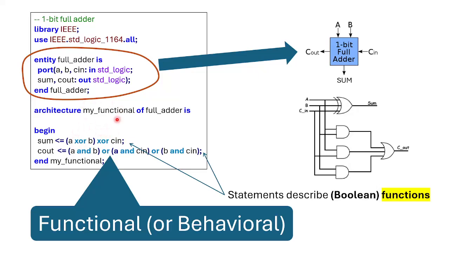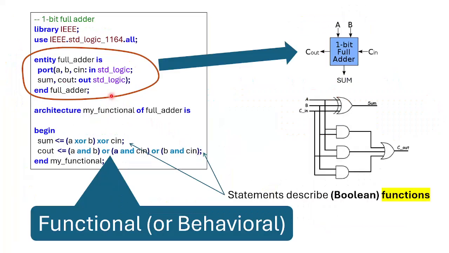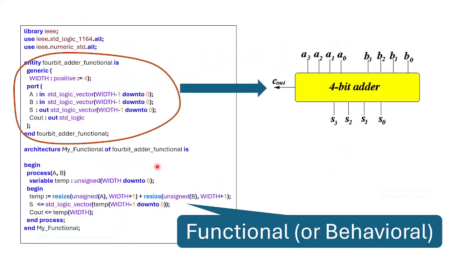So in summary, so far, this design entity is described at the top level using the structural approach, which is the recommended, preferred one, at least at the top level, while the component itself is described using the functional or behavioral approach. So one could also actually describe the top level design entity, the 4-bit adder, using the functional or behavioral approach from the first shot, and have that described in only one VHDL file, like shown over here. This is just one way of doing it.